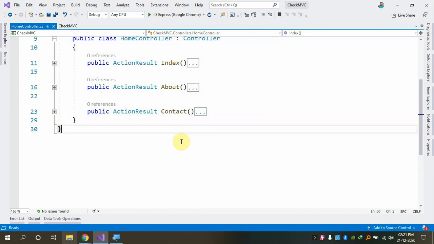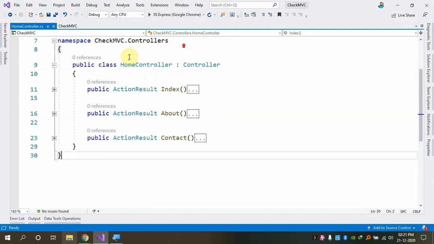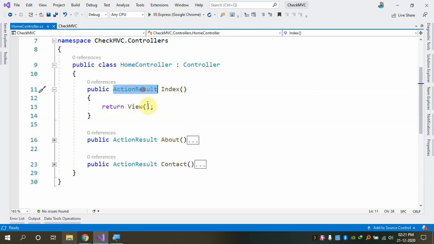When the page runs and you saw the output, you had only three pages there. Home page is the application name, the traditional one. Then you have About Us, and then you have Contact Us. You had three pages. For each page, there is a specific method created inside the controller. So when you call home/index, this will be called. What will return? An ActionResult will be returned with the view with this name.